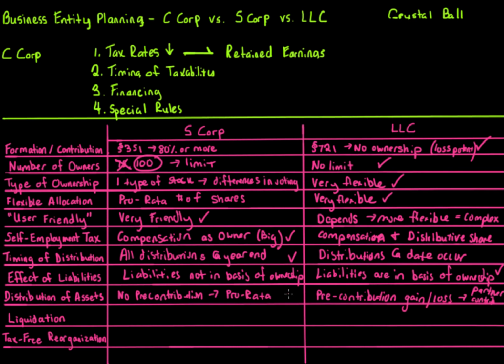I think it's a benefit for the S corporation. Okay, and you have to go through that. Let me just summarize it again. With an LLC, let's say one of the owners, owner 2, contributed pre-contribution gain property, land, $100,000 value, $20,000 basis. Let's say the land after 2 years didn't go up in value. It stayed like that, and the basis was still $20,000. Let's say the LLC distributes that property to member 1, owner number 1. So owner 1 takes it.